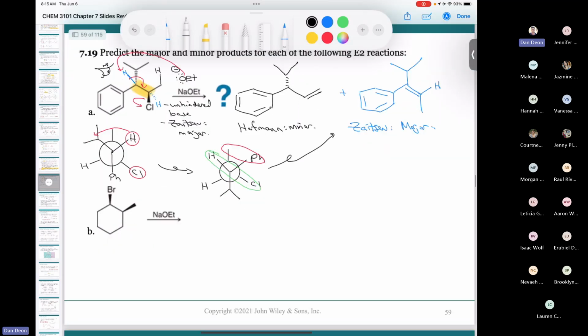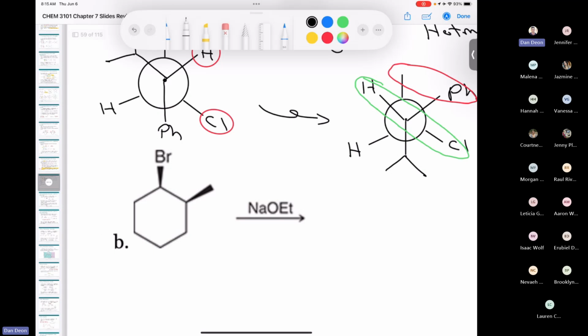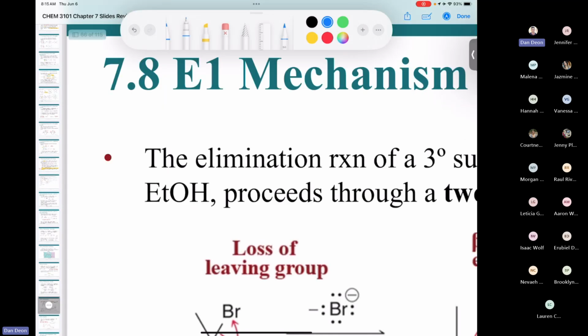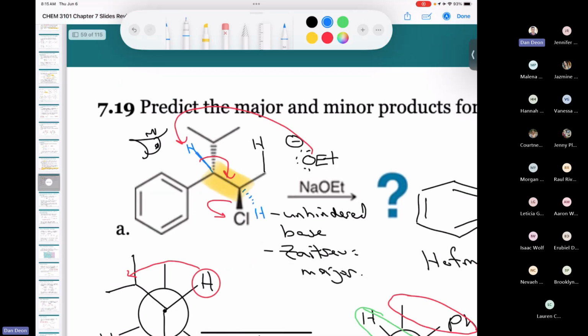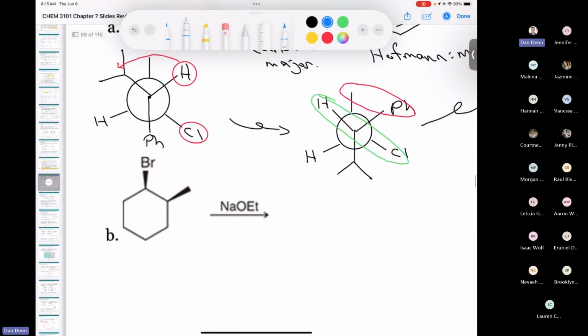So the next one, let's see if we can solve the next one. I'll ask you a couple of questions about it. The bromine is the only atom in here which could be a leaving group, and the only way that it can act as a leaving group is for it to be up and what? So this bromine would have to be up and axial or equatorial for it to function as a leaving group for an elimination reaction to occur. Could anybody tell me, it has to be up and what? Equatorial or axial?